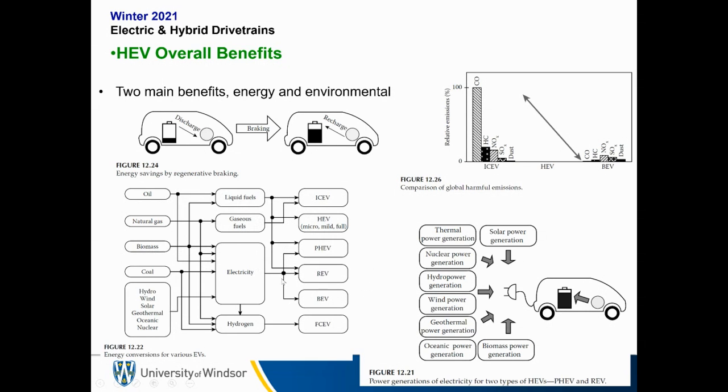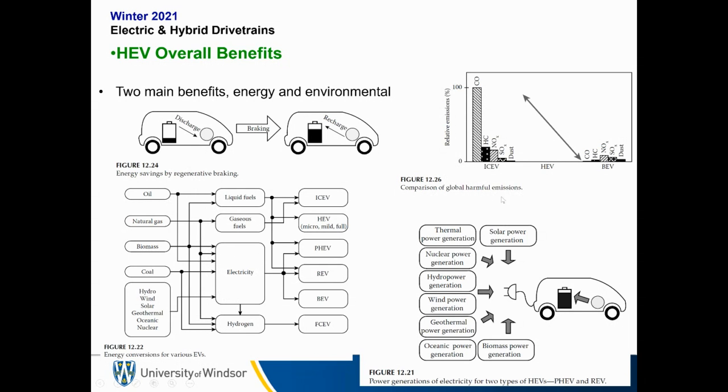Particularly for the battery electric vehicle, we definitely have a net carbon zero if we get the electricity from renewable sources, i.e. avoid coal. And obviously, depending on how we generate the hydrogen, you can generate hydrogen from liquid fuels or natural gas. So if we generate the hydrogen from liquid fuels or natural gas instead of burning them, that means we're taking the hydrogen from our huge stores of fossil fuels and still making use of those fossil fuels. Now, of course, making the hydrogen from the fossil fuels takes energy, so it's debatable in terms of what type of carbon reduction we're going to see, but that's another possibility.